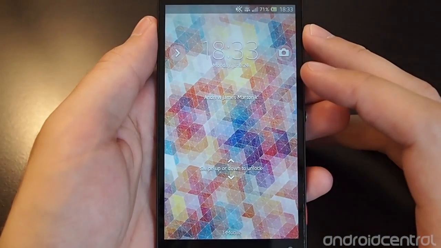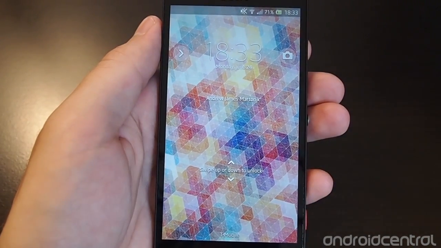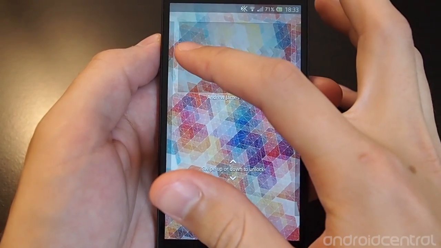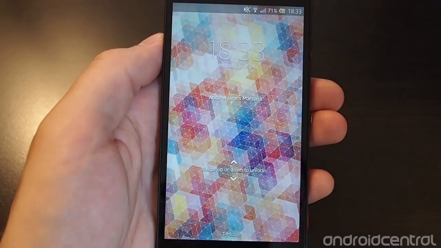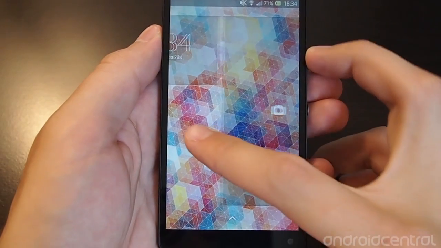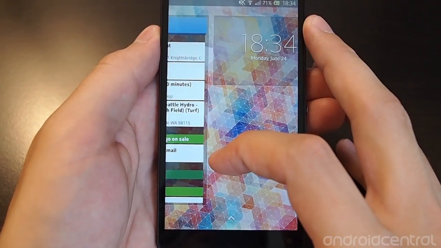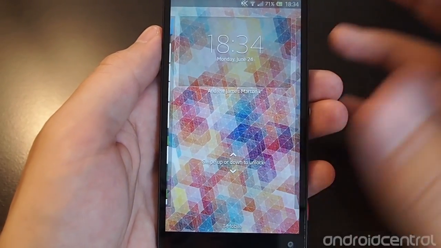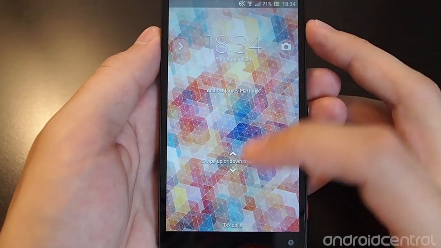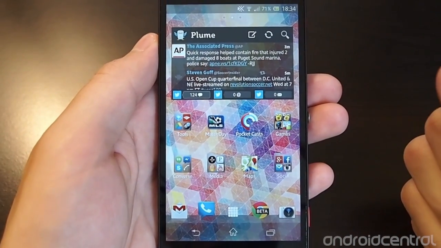Now, because this is Android 4.2 coming from 4.1, you don't have the biggest changes in the world. One of the big ones is going to be lock screen widgets, if that's something that you like. The Xperia ZL used to have an option to swipe in from the left to reveal media controls and swipe in from the right to launch the camera, but now you can pull in from the edge of the screen to launch into the camera, or you can pull in from the left to reveal other widgets and add and subtract widgets as you please. You can expand the clock here, for example, but you still have the same swipe up or swipe down for a large area of the screen to get it to unlock.